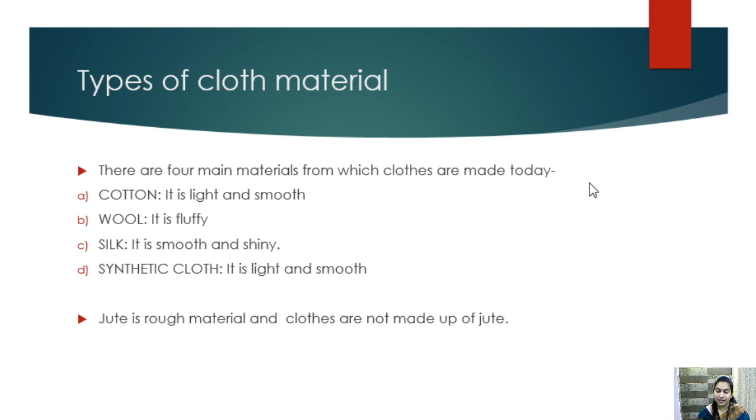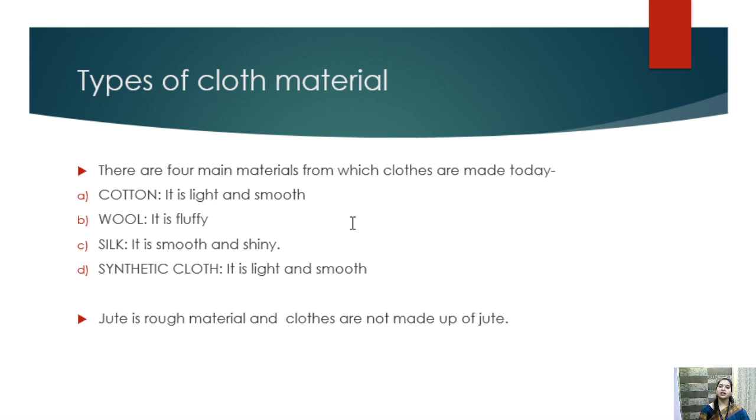So how does wool feel? What is the texture of wool? So wool is fluffy in nature and we know it is very soft. Yes, and we wear woolen clothes in winter season. Why do we wear woolen clothes in winter? Because woolen clothes trap the heat or trap the air and keep our body warm. That is why we wear woolen clothes in winter.